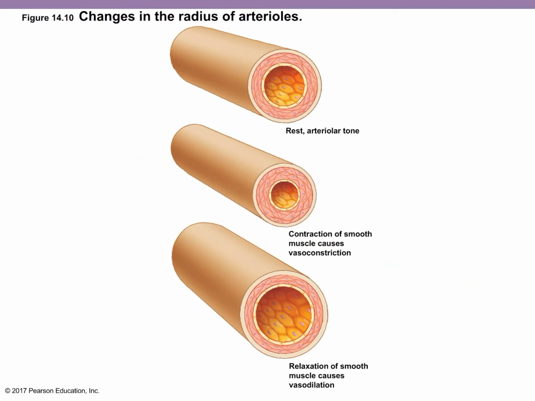This is mainly, again, through your arterioles. We saw earlier that we can change the lumen size, the radius of the arterioles. At rest, we're going to have tone. Remember, tone is just a small contraction of all your muscles, even at rest when nothing's moving. If we have contraction of the smooth muscles, it causes vasoconstriction. If we have relaxation, it causes vasodilation. Constriction increases resistance, and if you dilate, it decreases resistance.